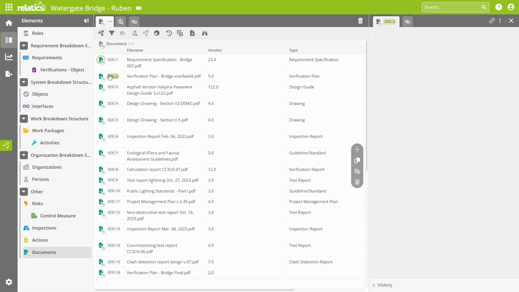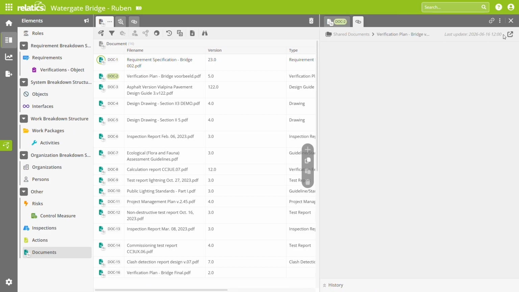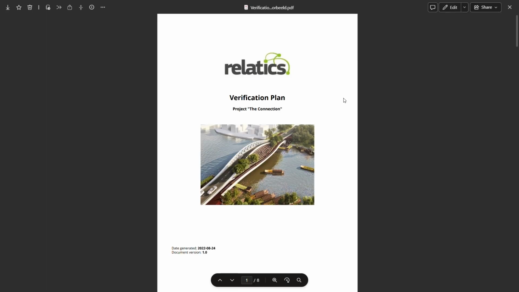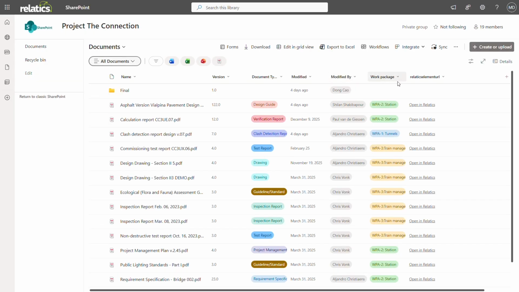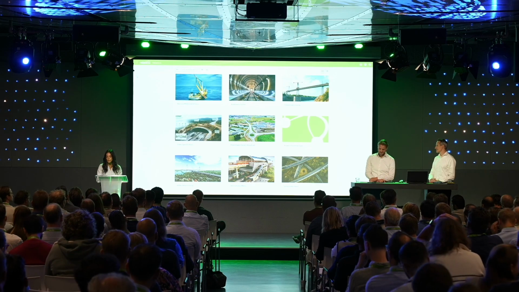And of course, I want to show you a little bit of proof. So I'll head over to one of my documents, open it up in SharePoint, and we can see that this information was already present in SharePoint, but now I've mapped it onto a custom field in Relatics. And that brings us actually to the end of this Relatics 6.11 release.